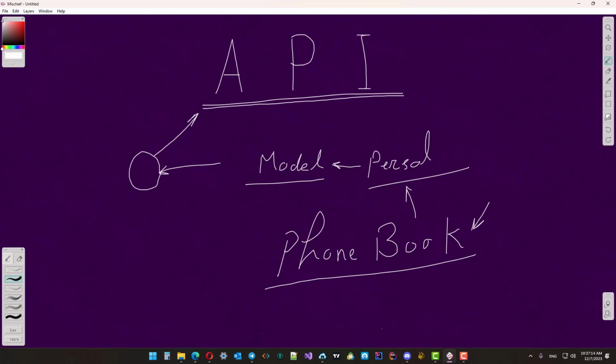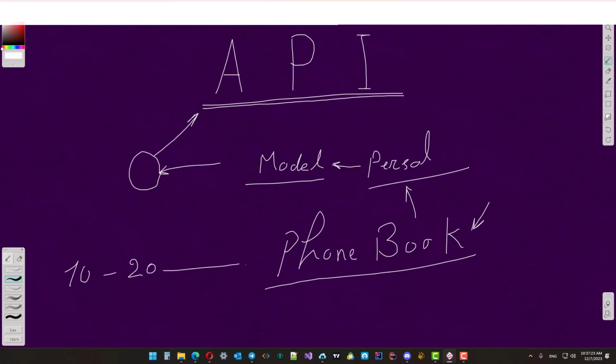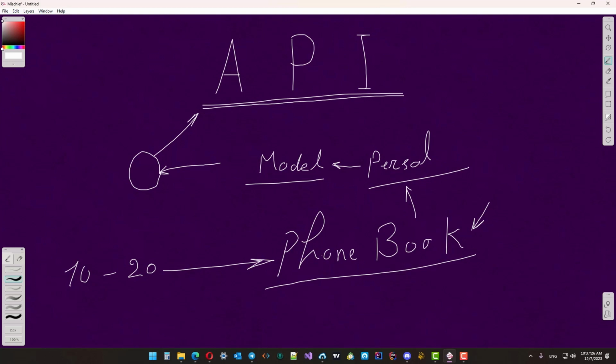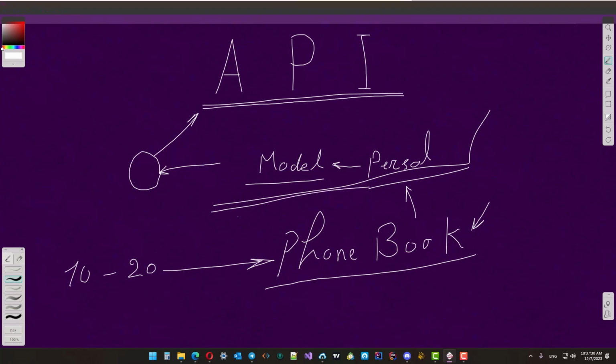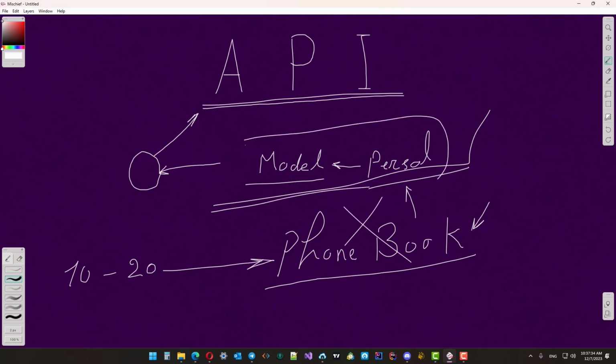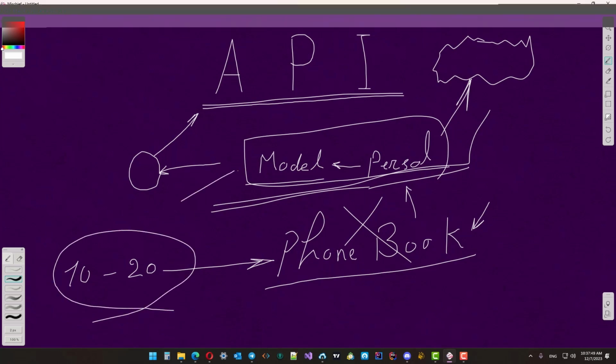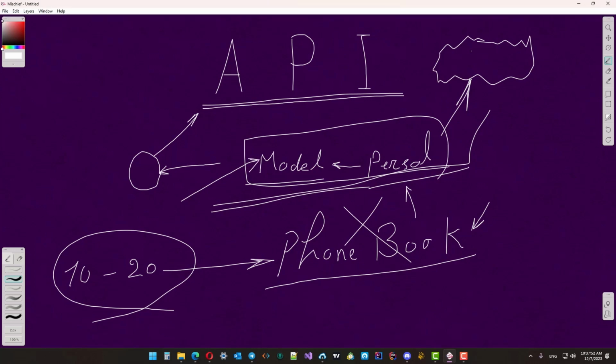If there is a possibility that I will write 10, maybe 20 more applications in future, and all of them will have phone books, yes, that is when I want to decouple this person model from that application, or even the concept of phone book, completely decouple this model, and maybe add extra handling and coding in that, so that my other applications in future can use a completed person model. And that is when I develop my own API.